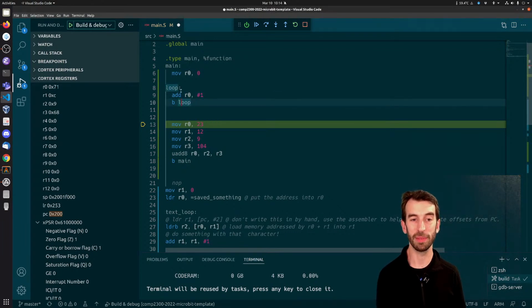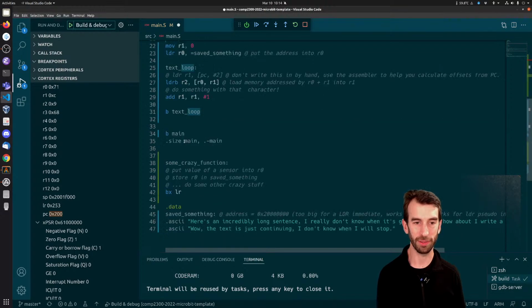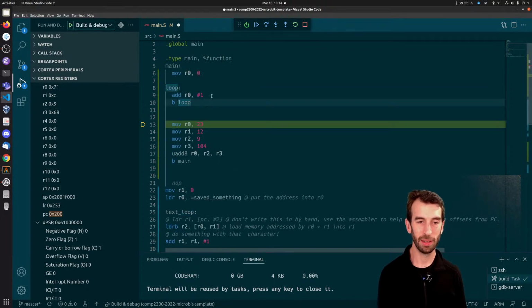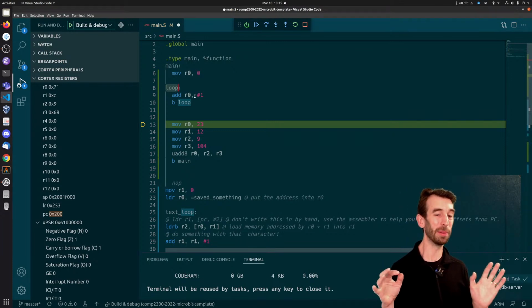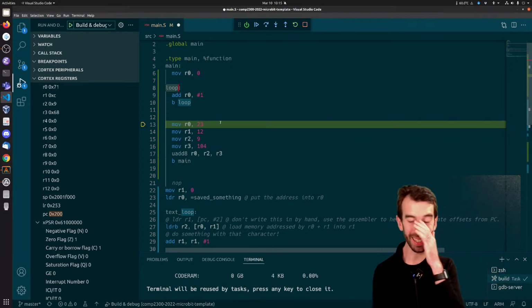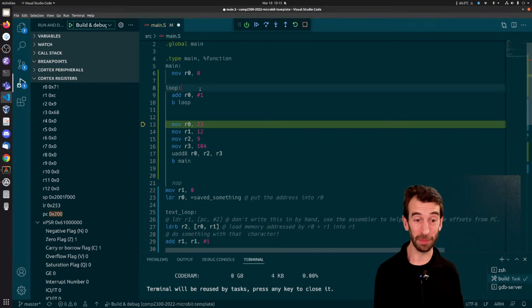R0 is just going to keep adding up and adding up and adding up. You can't have multiple labels called the same thing. So if you've got a label called loop, just be careful with that because you might have more than one loop in your program. The assembler will tell you if you're doing it wrong, but just be aware of that.